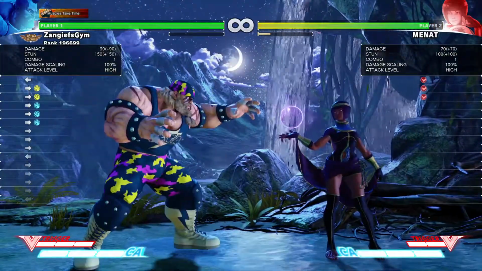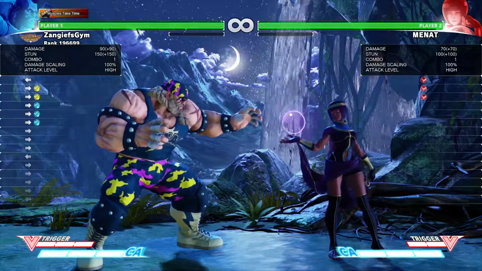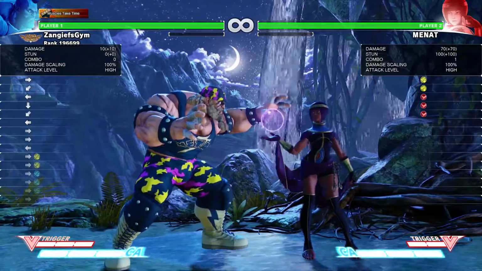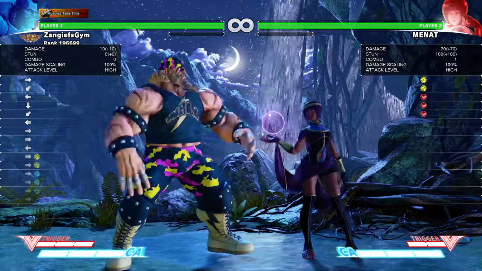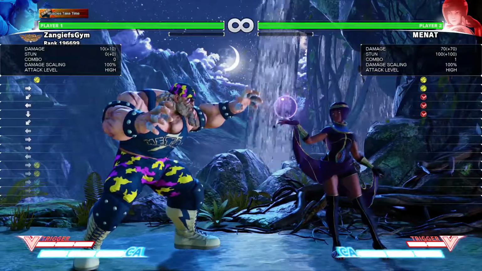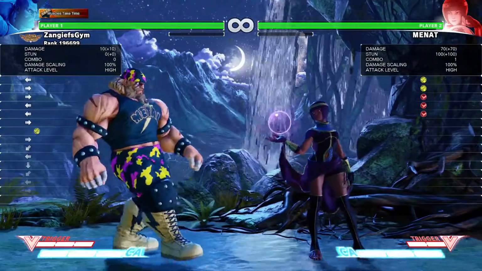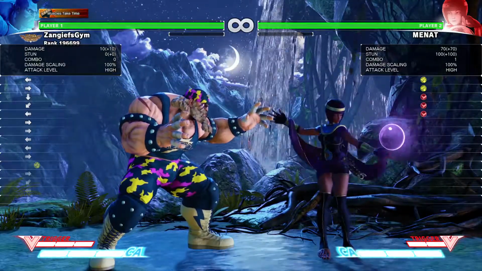Even if it's only twice. Even if it's only once before she does something else like this. Still, I got one hit. Assuming I block that, I still one-upped her, right? Because I avoided her hit. I dashed in right underneath it, and then I turned around and hit her before she could barely recover. So dashing in allows us to, number one, get in closer to her, because that's what we want to do anyway with Zangief. But number two, dashing also allows us to get out of harm's way.